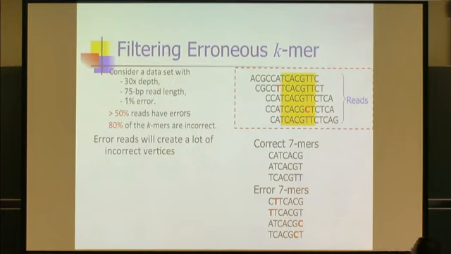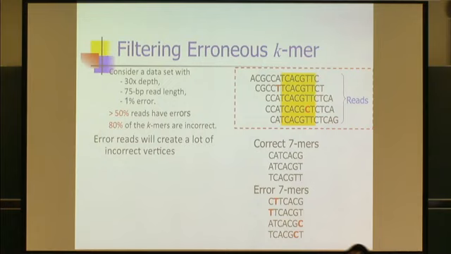In fact, you keep on generating more error k-mers. But how do you tell which one is correct or incorrect? If you got error, you throw the error reads away. Even if you throw the error reads away, you are not gaining anything. Even if you know which read has an error, you won't gain anything, because even if you got an error here, the read still contains information of those non-error base pairs. That's the reason it's not good to throw it away, and that's why it's better to break it up. You break up this read with mistakes, and you can still use some k-mers which are correct. Even though you sacrifice this one, this is wrong.